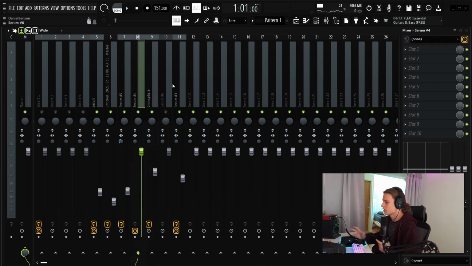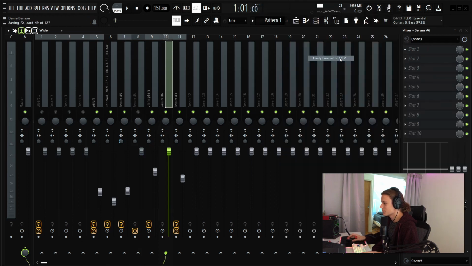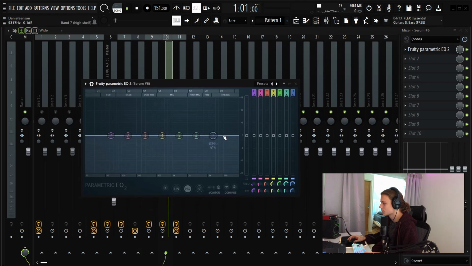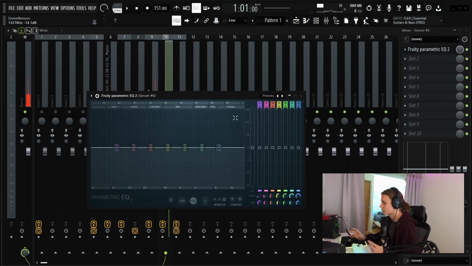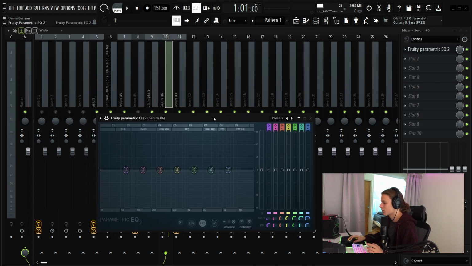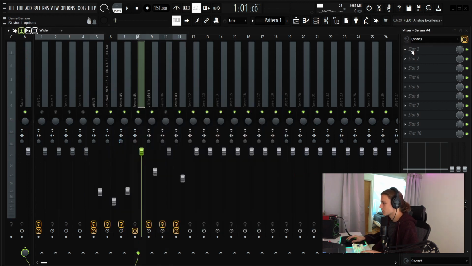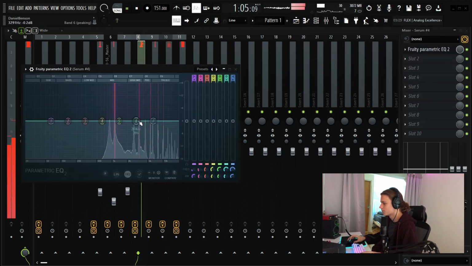Alright, so my thought when making this melody is this harsher lead is going to be for the intro, and then the umbrella lead from the Quadra Bank is going to be more for when the drums are playing. So I might want to take out some of the highs on this one and then boost the highs on this one. So I'm not really sure because sometimes the umbrella lead falls in the mids. Yeah, so it's in the mids. So maybe I'm going to reverse it, use the umbrella lead for the intro and the other one for where the drums are. So I'm going to go ahead and open an EQ.